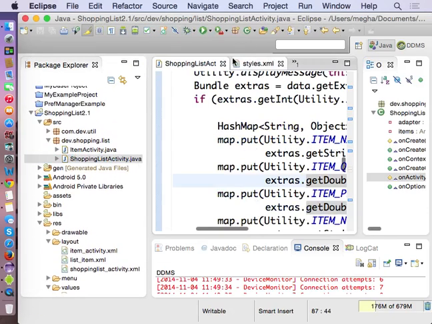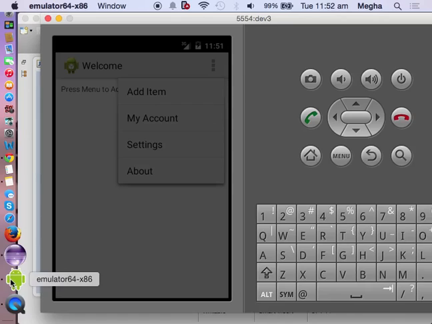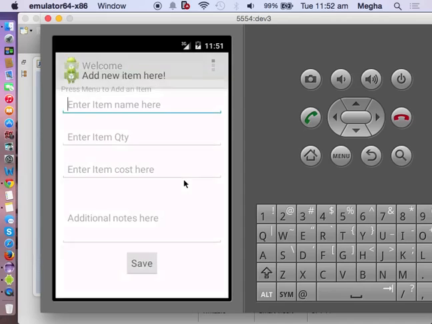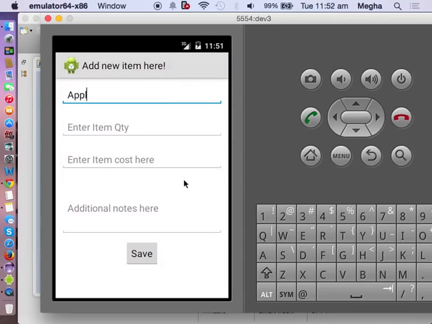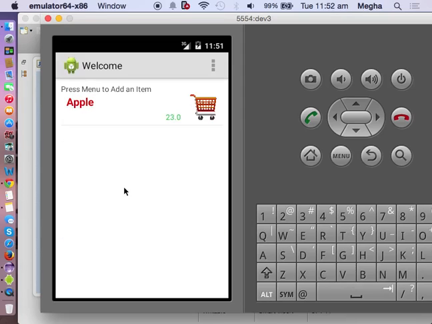Okay. Right now, the logic is pretty simple. This application right now has the ability to have an item name added. Item successfully added, and it also saves in the preference manager. We already discussed that we convert the hash map into a JSON object, a JSON string, and we save it into a preference manager.